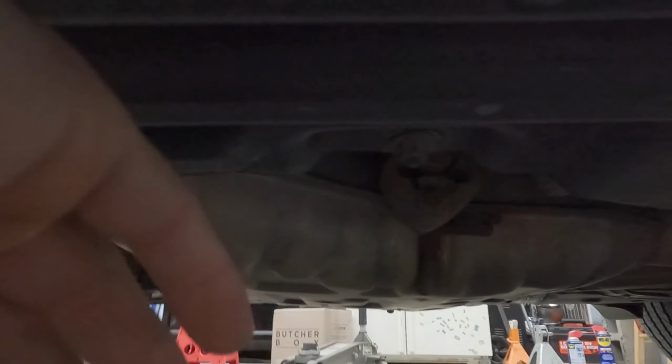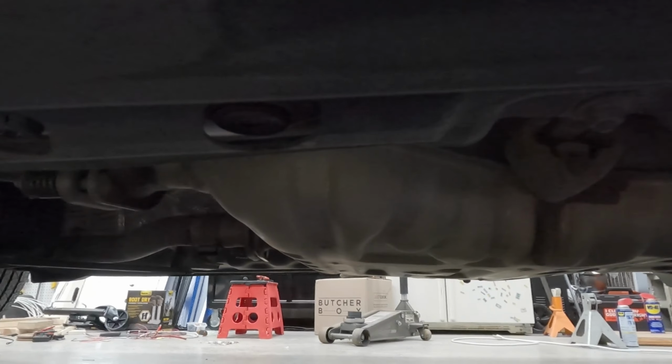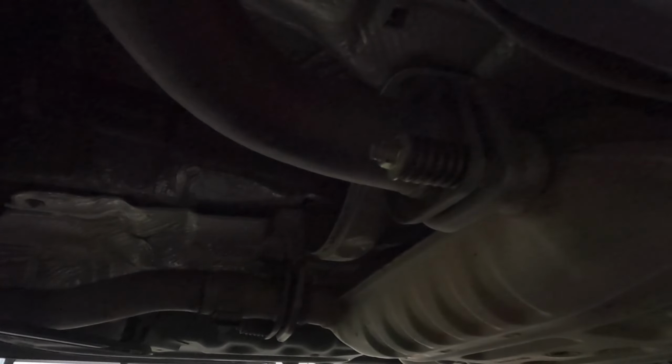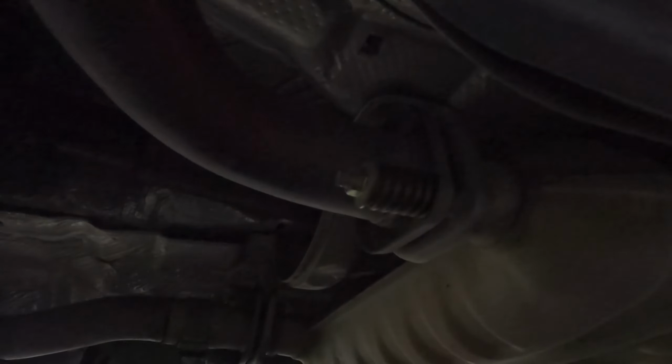You need to remove the exhaust, which is right here, this muffler. Now there are bolts. Luckily, it's all stainless, which is one nice thing that Jeep does, so they don't rust and become impossible to remove. I'm not guaranteeing that's the case, but I live in Texas where there's not a lot of salt on the roads, which probably helps.